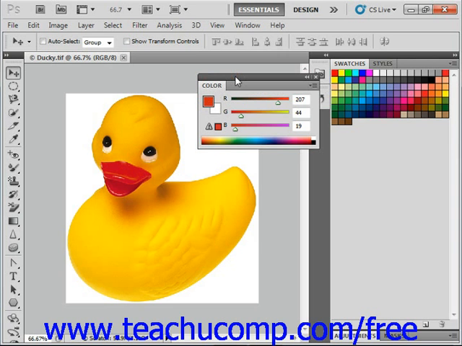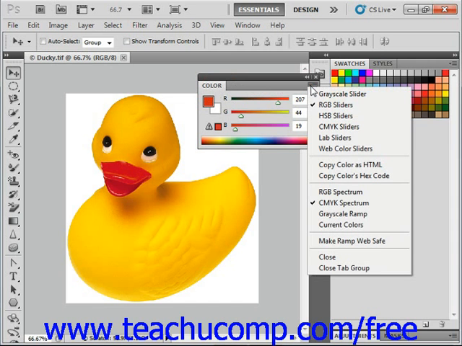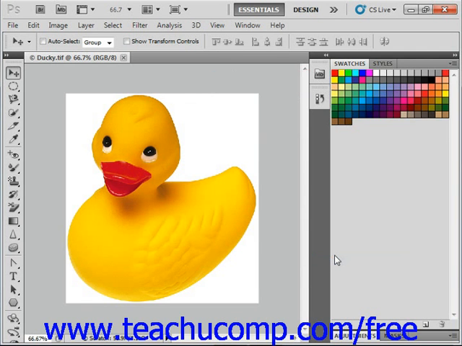In earlier versions, you can click the Minimize Maximize button in the upper right corner to collapse and expand the panel box. You can close a panel box by clicking the Options button in the upper right hand corner of the panel. That's this downward pointing arrow right here, and selecting Close from the menu that appears, just like that.